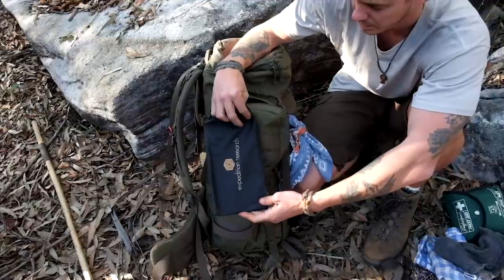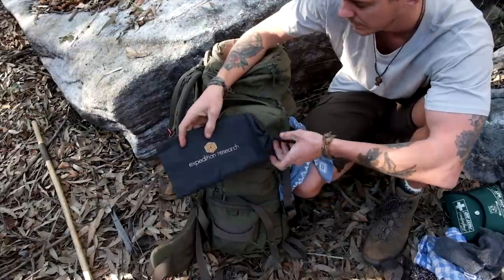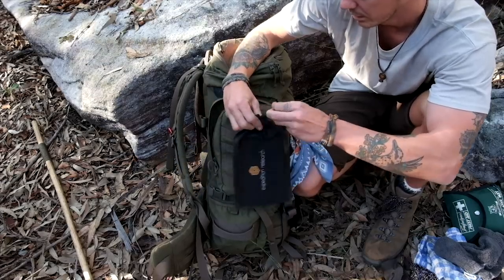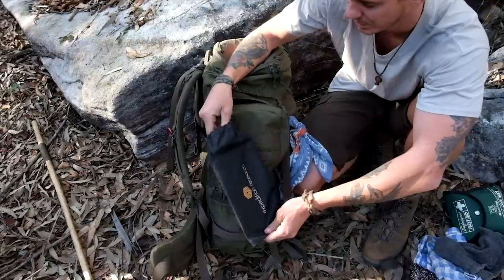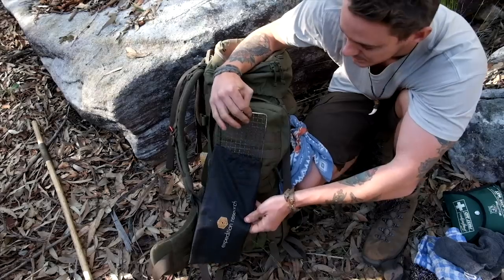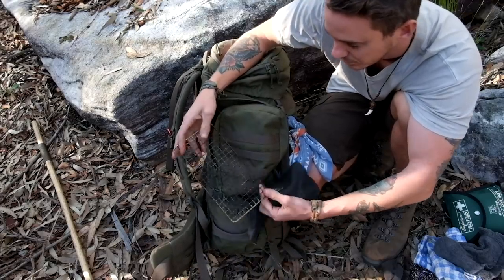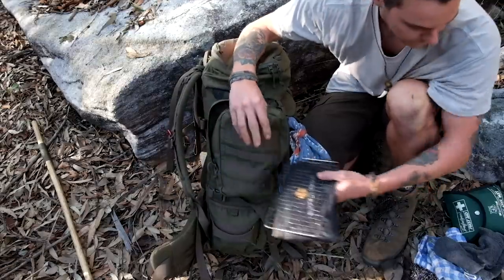This is just a grill. I think that's a brand, Expedition Research. I think I got them off Amazon, which shipped to Australia, which was good, because it's so hard to get things from overseas shipped to Australia. And there's not many places in Australia that sell this kind of stuff. But just a little grill, which is good for cooking your steak and stuff on the fire.